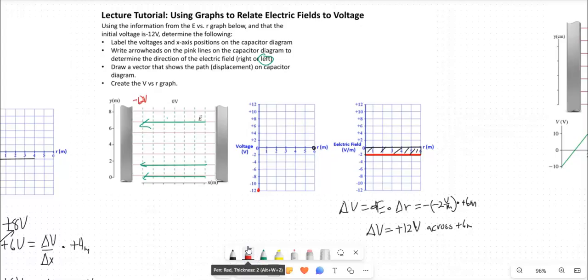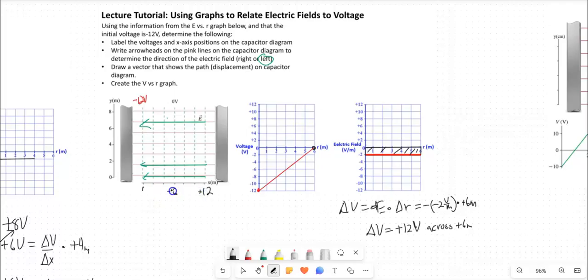the end of this has to be at 0, right? If it's going positive 12 volts, then it's starting at negative 12 volts. Well, positive 12 minus 12 is 0. So this line for the voltage is going to be right here, which means if I number this, this has got to be 1 and this has got to be 6, so this is probably like 12.